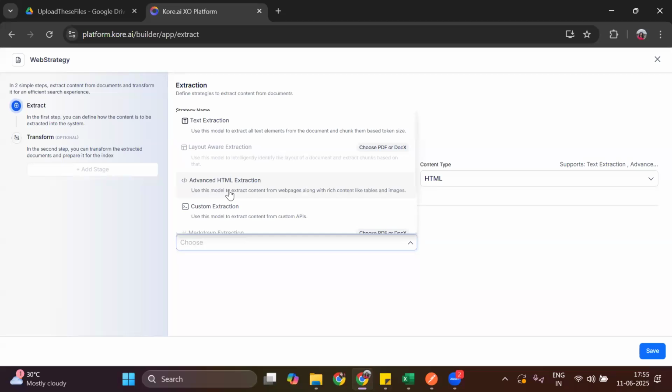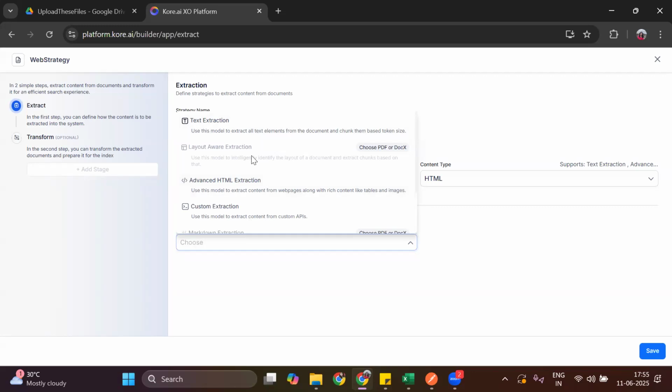Right. So the big advantage of this custom extraction is that organizations can write their own processing logic and initiate the extraction process which exactly fits their specific requirements, right?